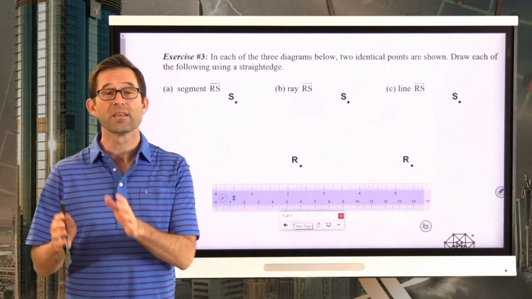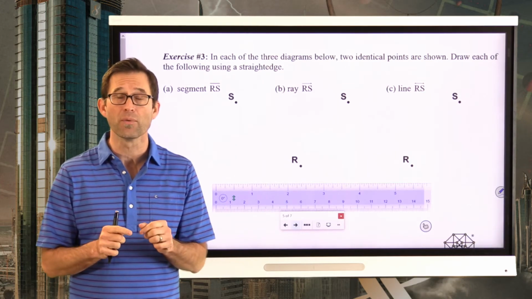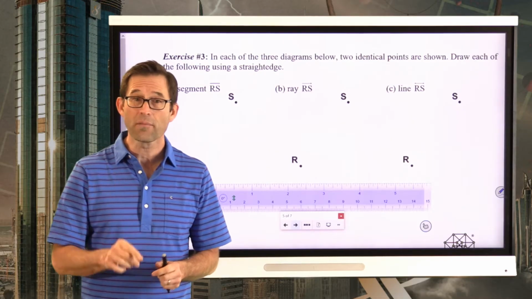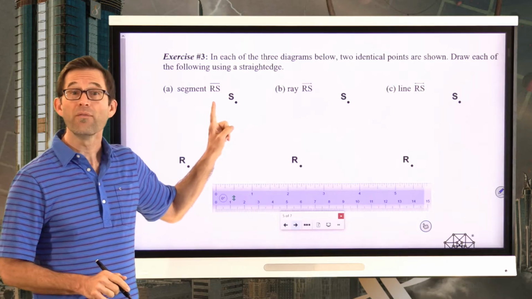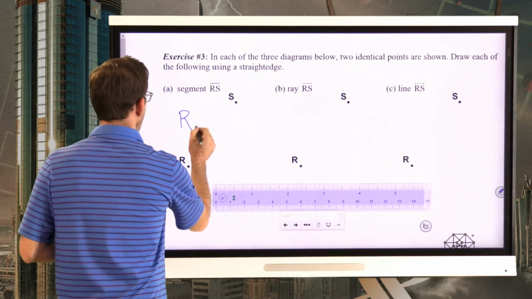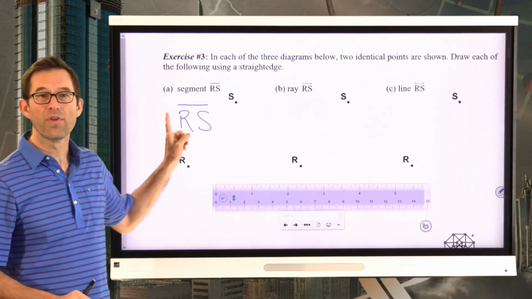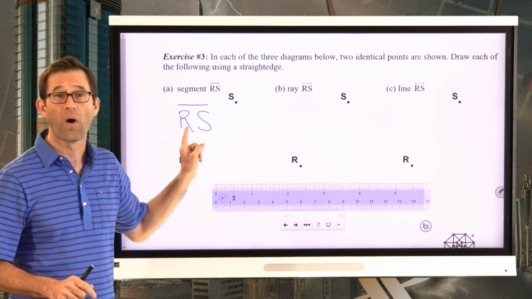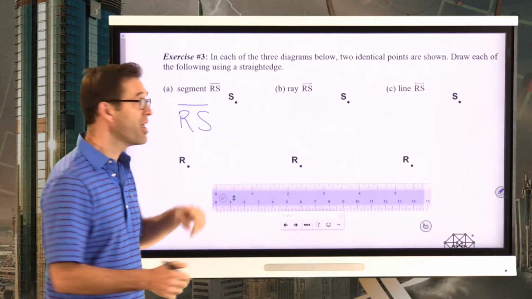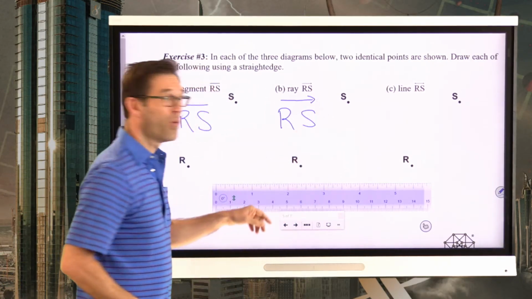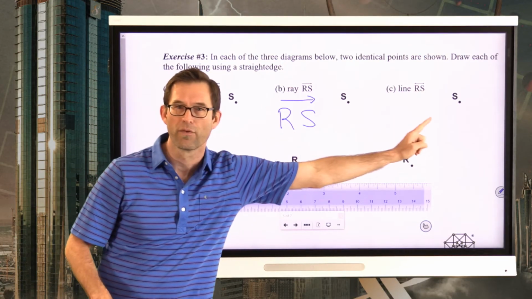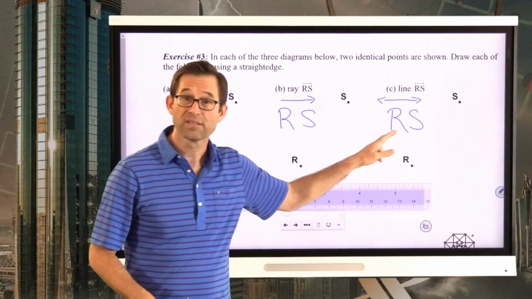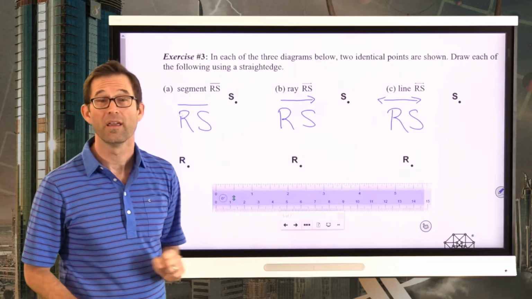Now, it's important. Rays, lines, and segments all kind of look the same in terms of the way that they're named. Very often, rays, lines, and segments are all named with 2 points that lie on the ray, the line, or the segment. Now, for a segment, which is what we've got in letter A, we've got the 2 points, R and S, but notice, again, let me just blow this up a little bit. For a segment, there are no little arrows. And again, it kind of makes sense. This is a portion of a straight line that goes from R to S or from S to R, but it doesn't continue past them. Versus a ray, again, let me blow this up. Same 2 points, R and S, but we start at R, we pass through S, and we go on forever. And then finally, line RS, blowing it up, that's a line that passes through R and S, but then goes forever in 2 directions.